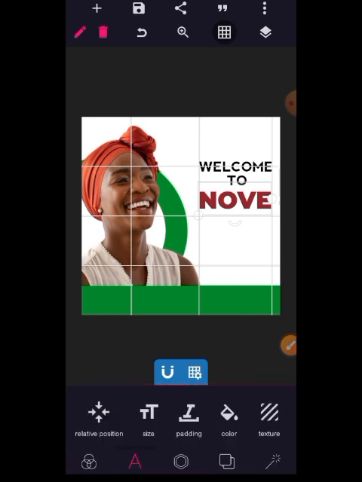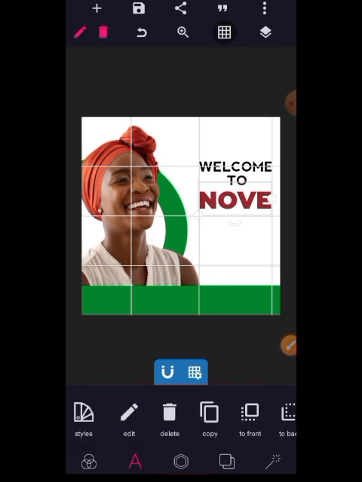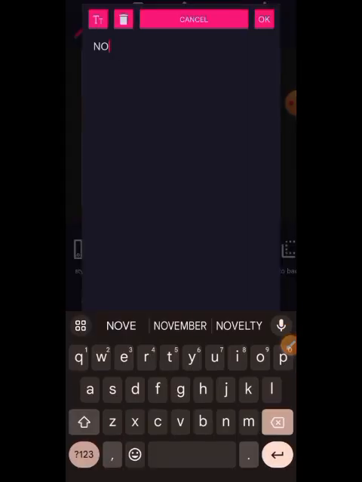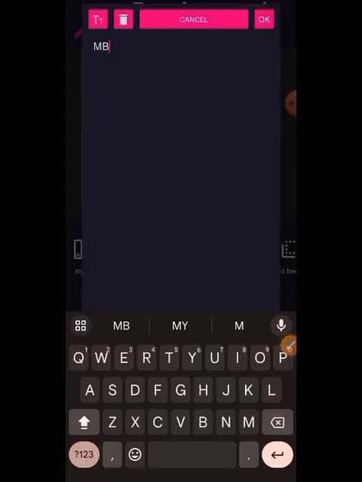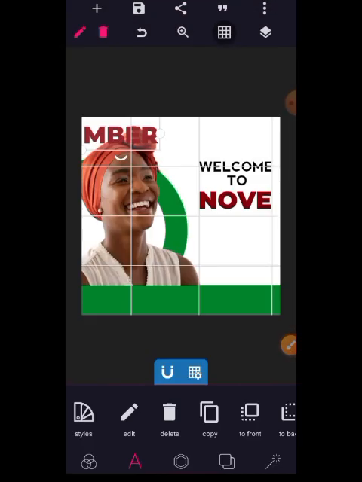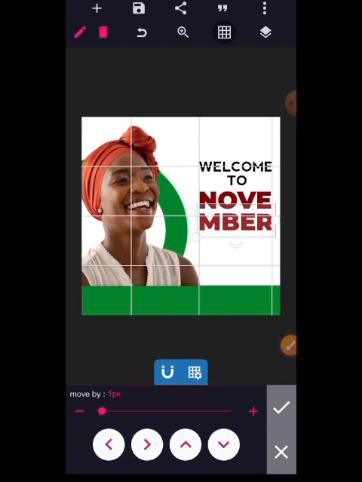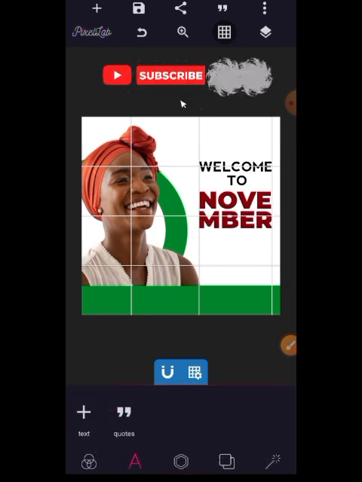Alright, since I have knob, it's easier to type the remaining one, "mb", by copying this knob, copy and edit it. Once you copy and edit it, type your "mb". Alright, that's it. You bring it and position it very well on the first one up. Alright, I already have my November well written.